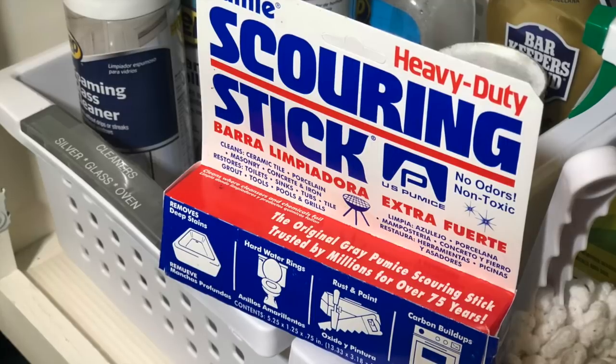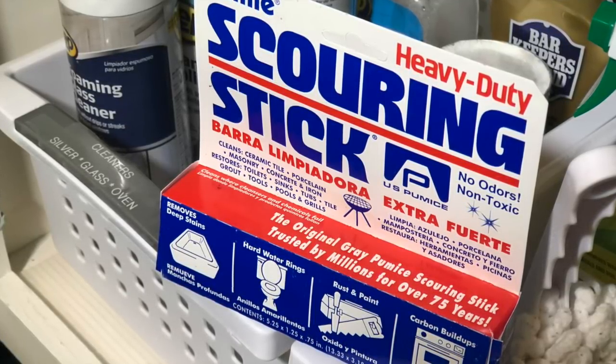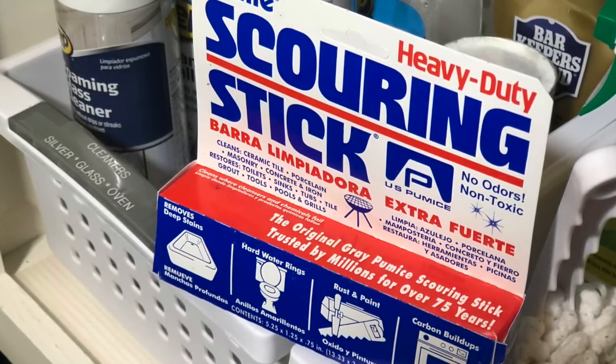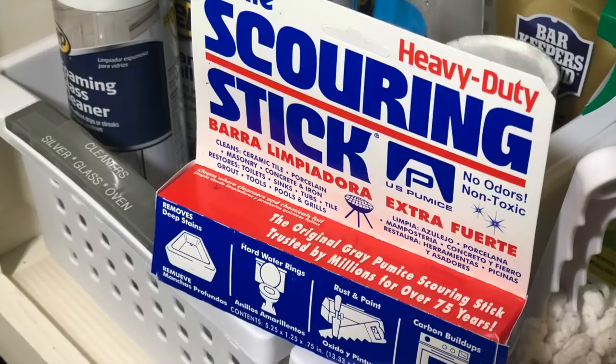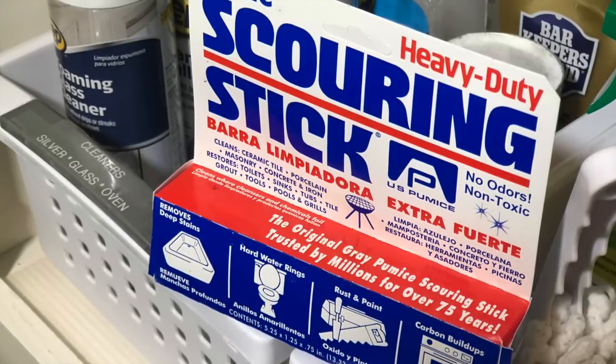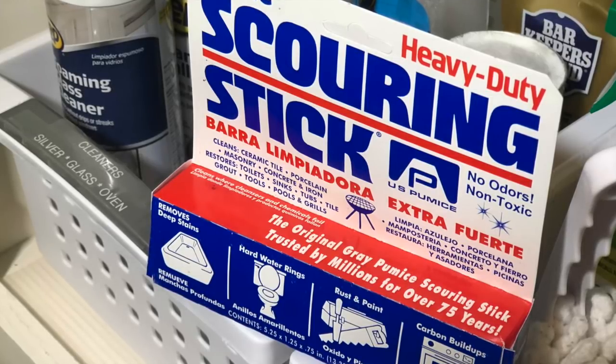It sort of looks like a file, like a fingernail file that you would use to scrub, and it didn't scratch it. I wouldn't put this on your silver, but also use it for different things, like maybe the inside of your oven if you want to clean out the grill. So let me know if you ever tried this product. It is awesome. This is the second best product I love next to the eraser.